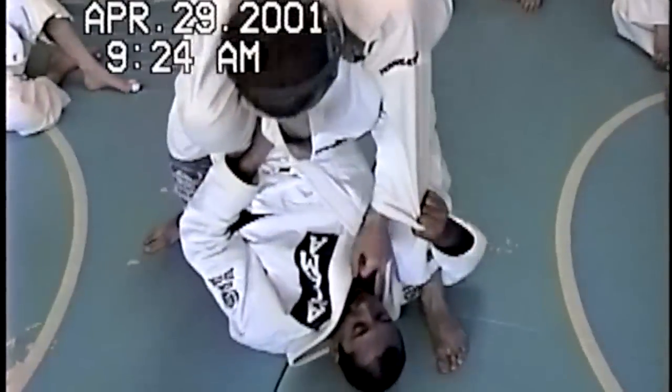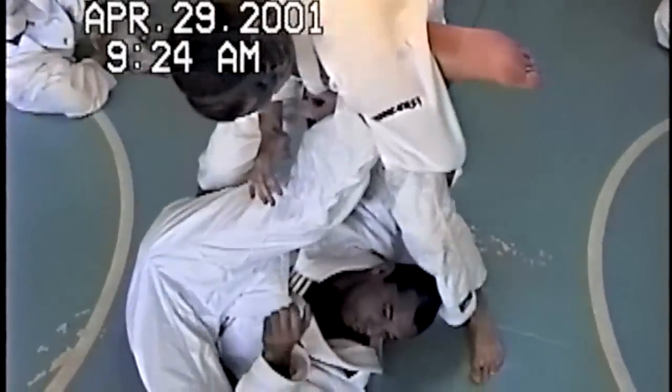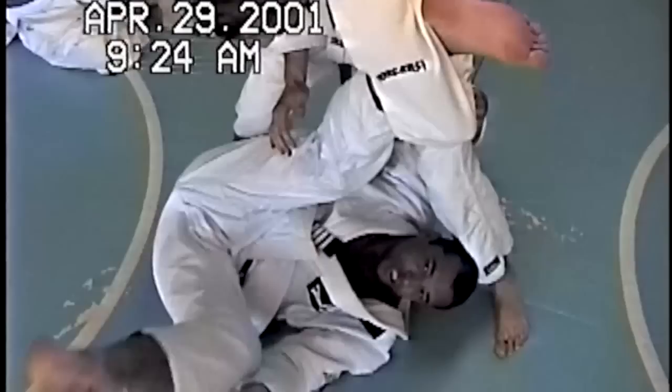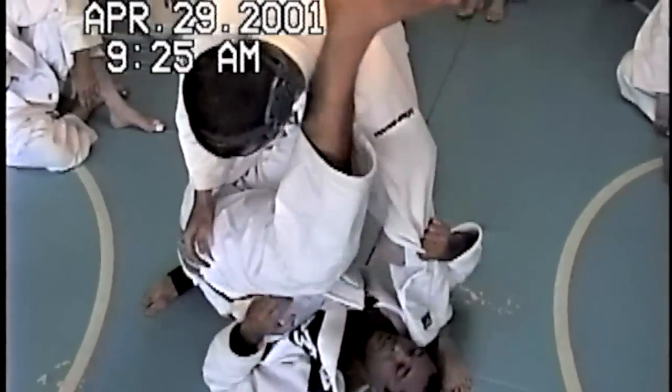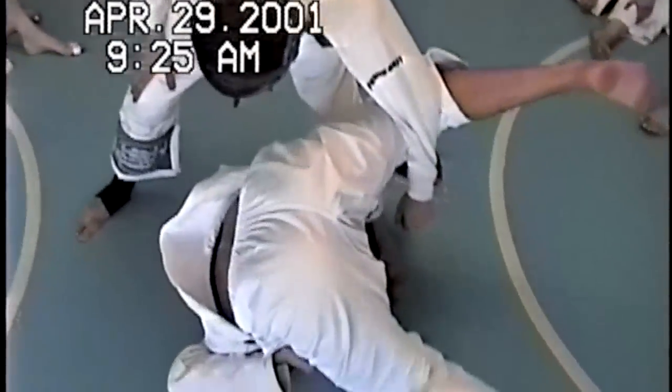I want to climb up, I want to go for the arm. I see a lot of people doing this, falling down the side, now trying to push. It's not that. It's from here, go for the arm. He escaped the arm a lot. I'll go straight over to my knees.